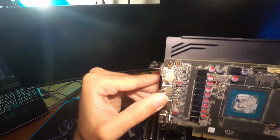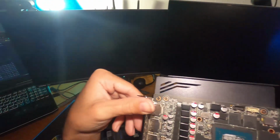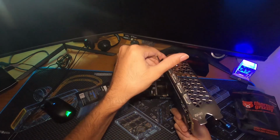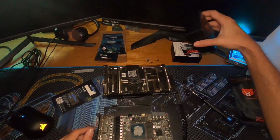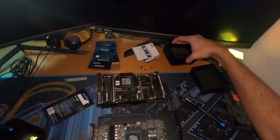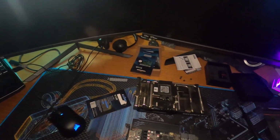I don't see any broken transistors, resistors, anything too crazy, which was my biggest concern. I don't know why this card's acting up, but we'll just replace the thermal paste and put it in the Octominer X12. If that Octominer crashes or has issues, then I know it's this GPU specifically, because everything else works and I got another 3060 Ti in there.